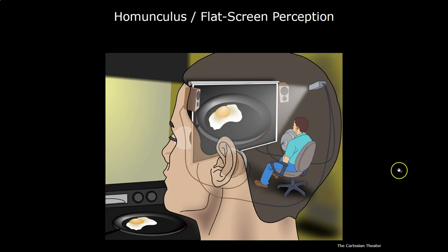This flat screen idea of visual perception was put forward by the philosopher Descartes, and so we call it the Cartesian theater. His idea was that visual perception is pretty much like your eyes are movie cameras in reverse. They suck in a visual from outside, and then they project it onto a screen in your head, and there's a homunculus, a tiny little person chilling out in a Barca lounge, watching a movie in your head. Now, this is not how perception works. We know this for a fact. I'll talk about a couple reasons why it's a silly idea, but it is very useful.